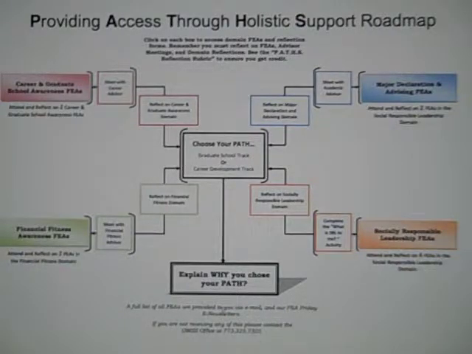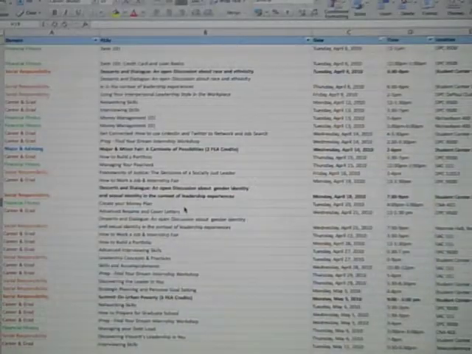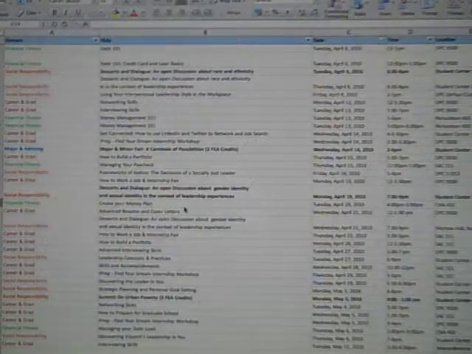Many students ask, where can we access these FEAs? It's very simple. There's an FEA database that will be posted on the Paths at the PAL website every quarter.